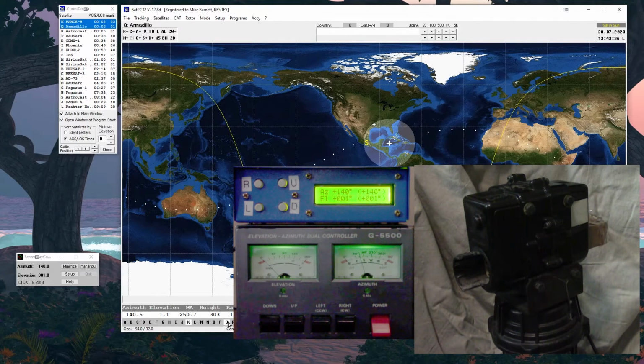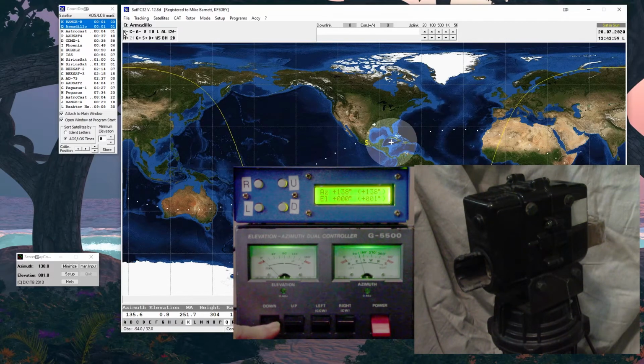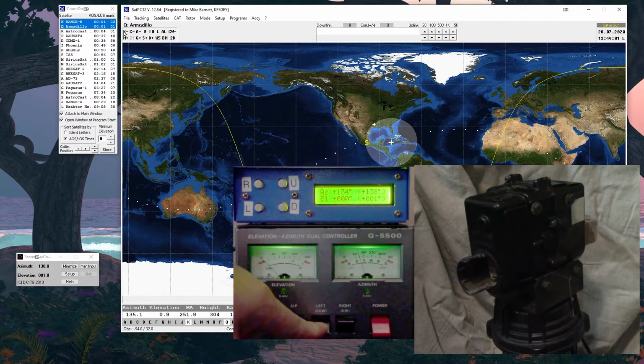This will be the portable setup, and this is the one that will need help in the setup because every time we take it out of the box, figuratively, we'll have to realign the whole thing. So let me stop this pass. I do that by just turning off the rotor control. Now, the whole time, we always have access manually. So the initial setup is you want it full down and full left.